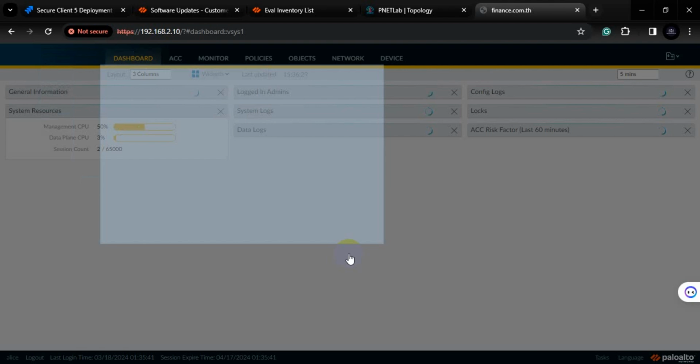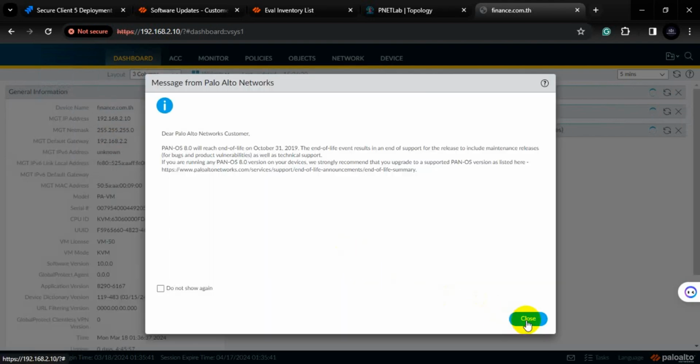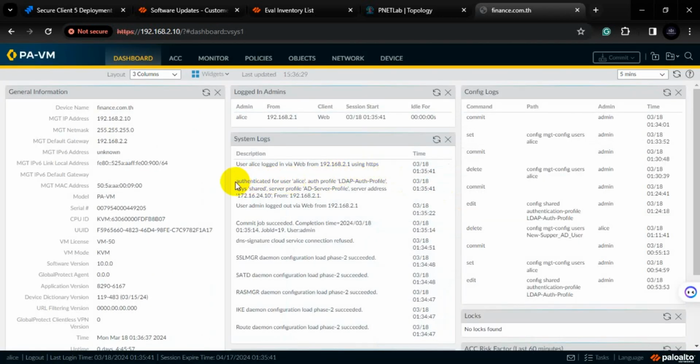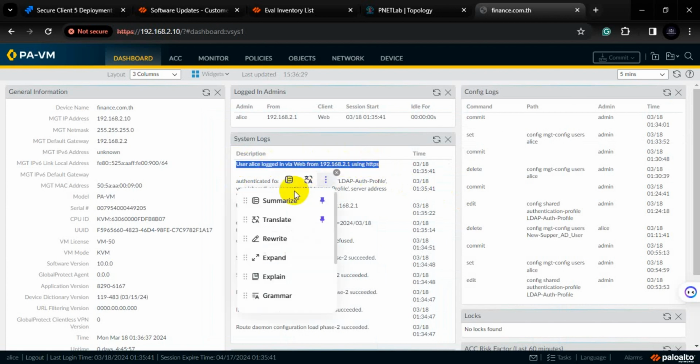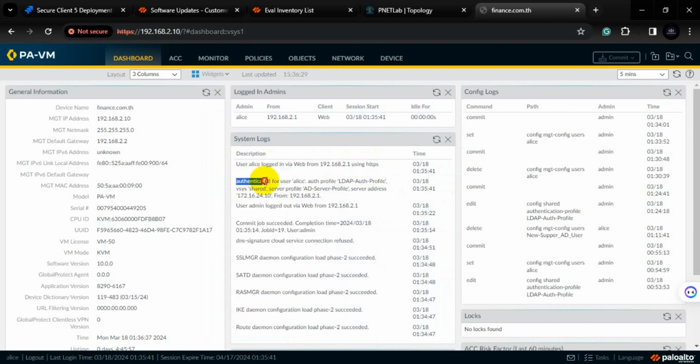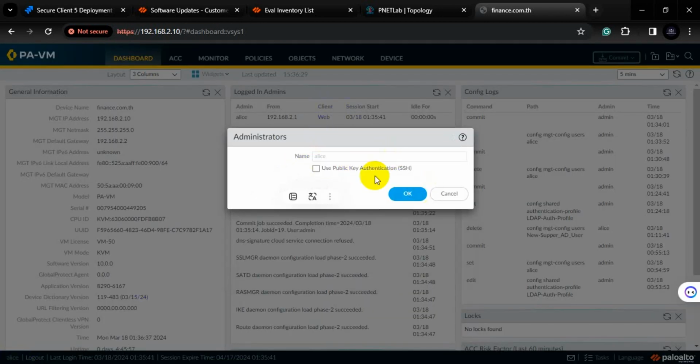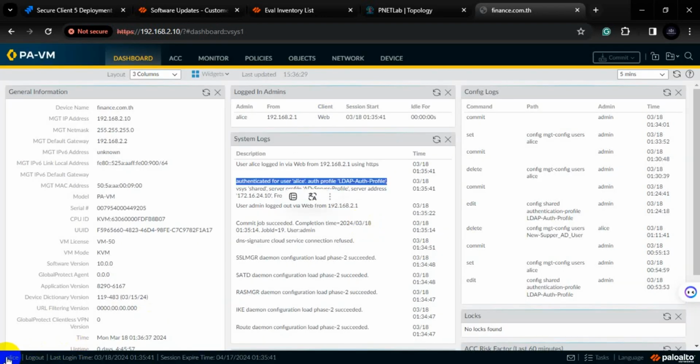Okay, wait for some time for the dashboard for user Alice. Okay, you can check, right? User Alice from the IP, and the Alice login is from the LDAP authentication profile, right? Yes, you can see Alice user is logged in. This is the Alice user.